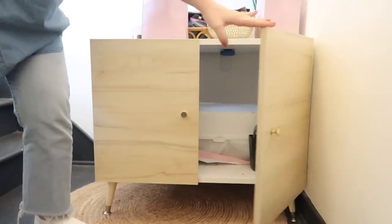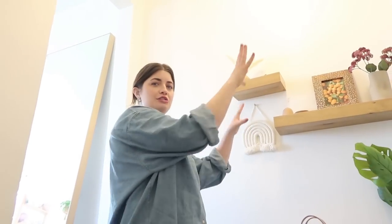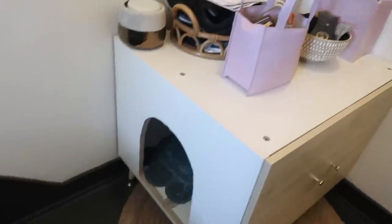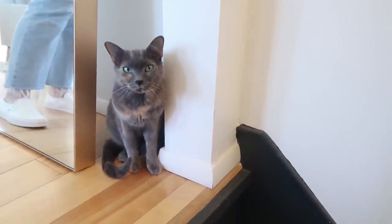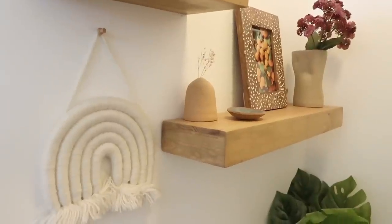So then this is the litter box, actually. Don't want to show you too much because that's kind of gross. But this was a cabinet from Ikea — I think it was one of those over-the-fridge cabinets. I put legs on it, I put new knobs on it, I cut a hole in it. With an apartment you've got to do a little smoke and mirrors situation. So I tried to spruce it up.